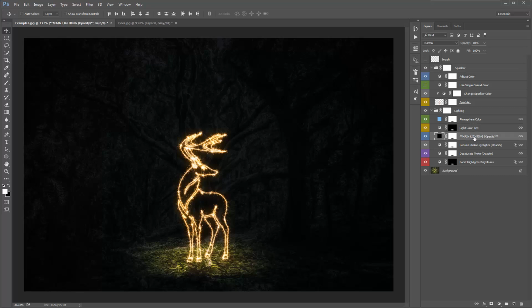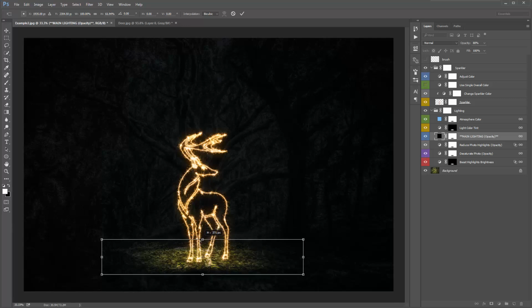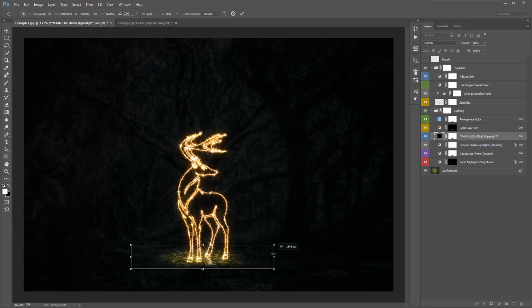Now the first thing I want to do is make this glow on the ground a bit thinner. So I'm just going to select any one of these layers, hit Control or Command T. Okay. Now if I grab this handle here, that'll scale that down. But if I hold down Alt or Option, it'll scale both sides at the one time. So I can make that thinner. I can make that wider if I wanted to. Like that. I'll move it down a bit.